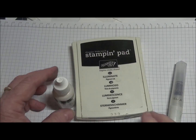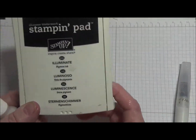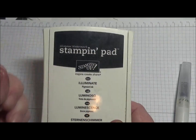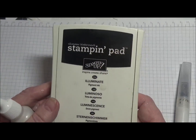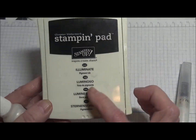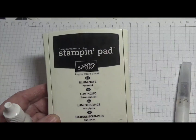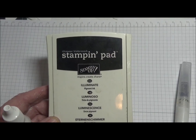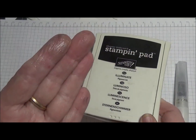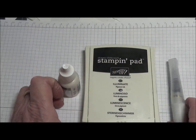So I thought, I have the Illuminate, which, you can tell it's old because it's an old sale pad, and I had a bottle of the refill I bought. I think I've had this for probably 8 or 9 years. I am not sure. I use this often. When I just want something to give a little, it's almost like using Versamark, but it gives a little bit of a sheen, as you can tell on my fingers. Anyway, I thought, well, I'm gonna just give this a whirl and see if it'll work.